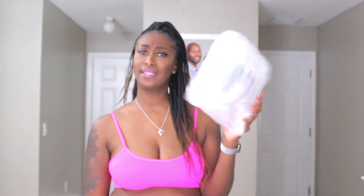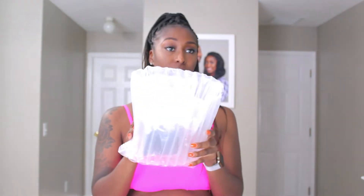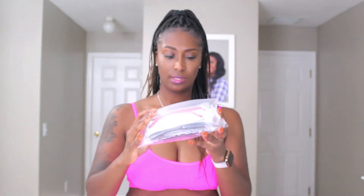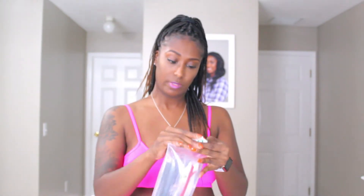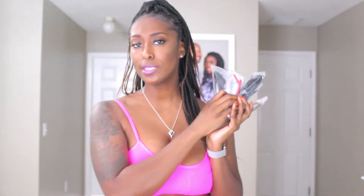So stay tuned. This is the package they sent it in — of course it came wrapped in this black bag. Look at this bubble wrap, I've never seen nothing like this. The sunglasses will be well protected when they are being shipped. Let's go ahead and see what's in here, let's make sure they sent all five cases. Yeah, I do have all five pairs right here.